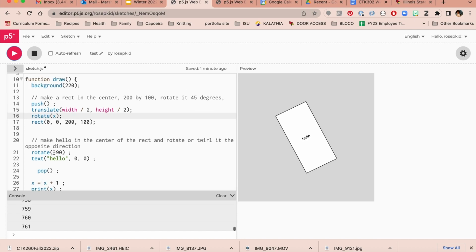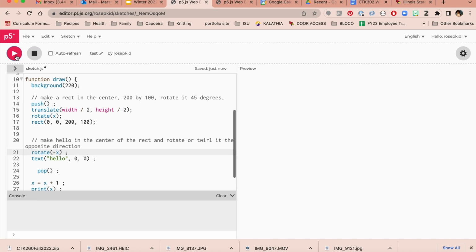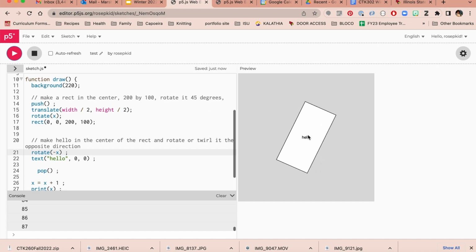So if I wanted this to go the opposite direction, I think if I do negative x here, I'll have hello rotating. Oh no, it's not rotating. It's kind of staying. It's already been rotated by x already, and now I'm canceling it out. So I would have to put negative 2 times x, I think, if I wanted to go the opposite direction. Yeah. Okay.